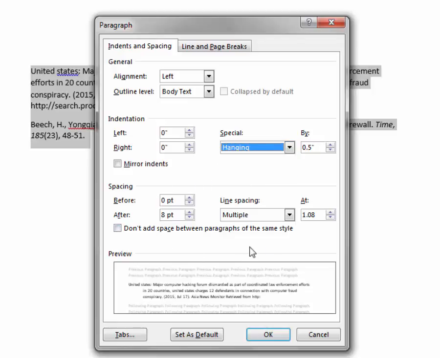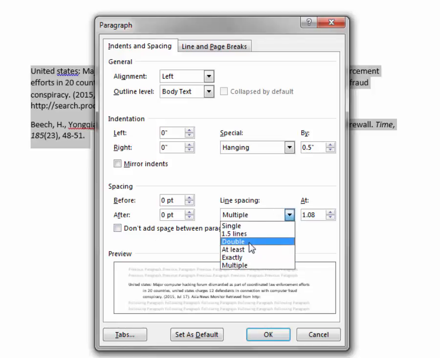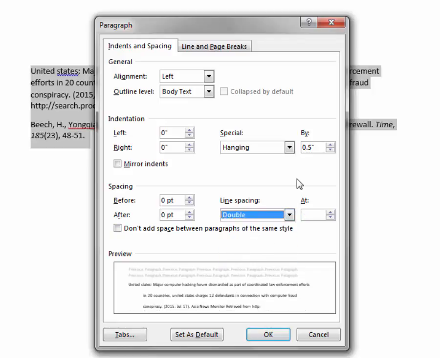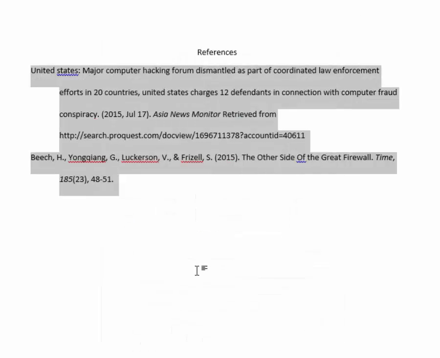As far as the spacing goes, I want double line spacing. I don't want anything extra. Right now it has some extra here for the after part, so I'm going to drop this down to 0. I want to be 0 before and after, but as far as the line spacing goes, I want double line spacing. Nothing but double line spacing. So I should have 4 zeros, the word hanging, and the word double. I'm going to click on OK. Now it has formatted everything for me.